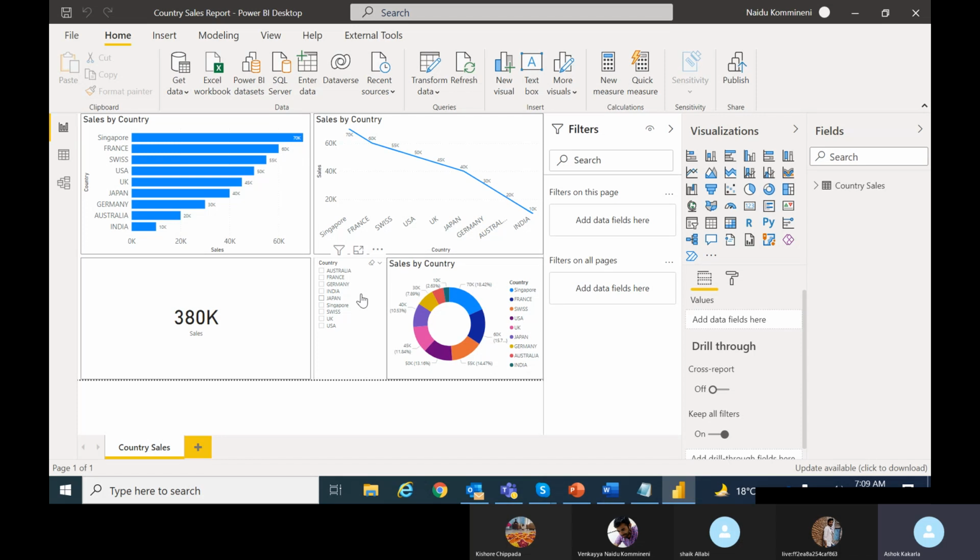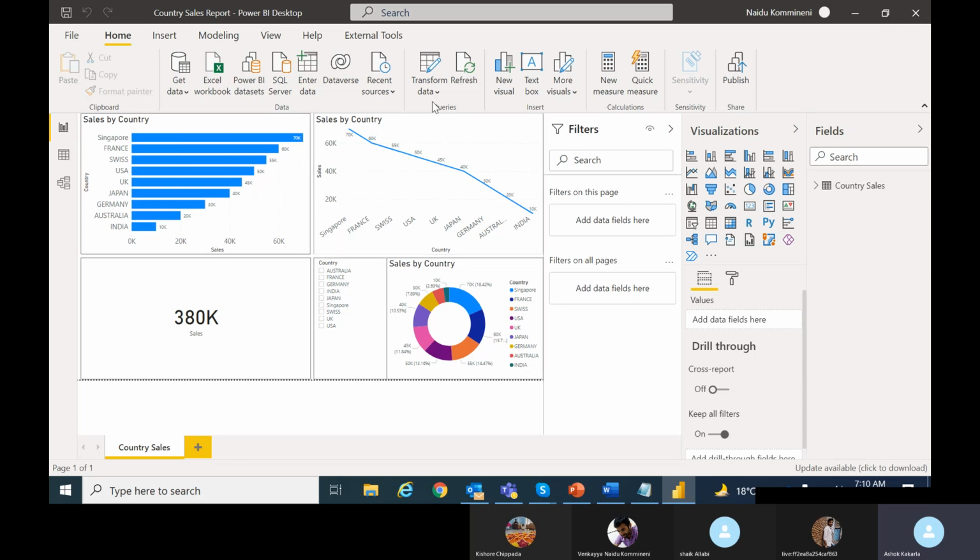So what exactly are the parameters? The parameters allow you to select a value. As per the value selection, the filter criteria would be changing. So let's say if I select a particular country, Singapore, only the Singapore data is filtered in the entire report. If I change the filter value to France, I could see only the France data. In that way, we could change the values as per the parameter value selection.